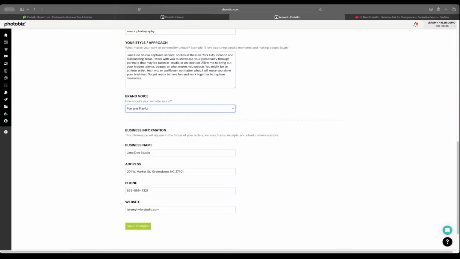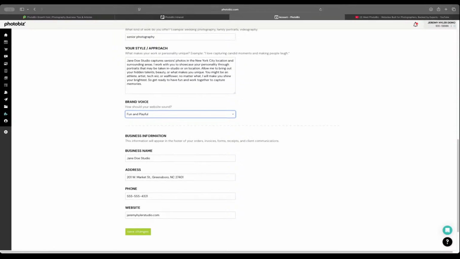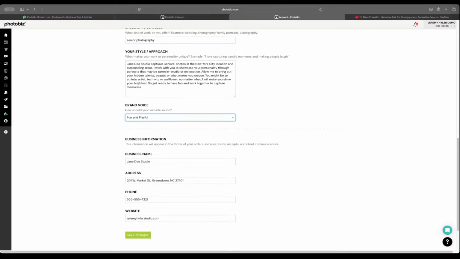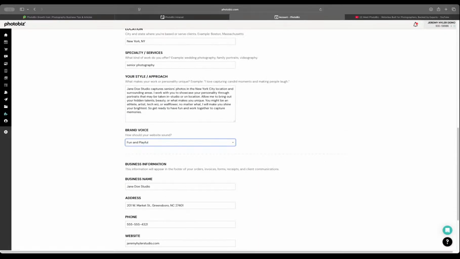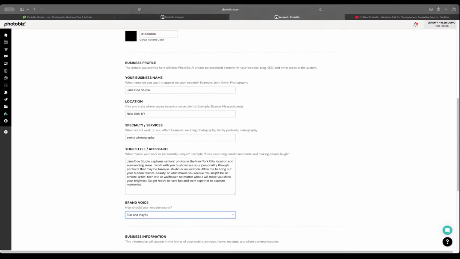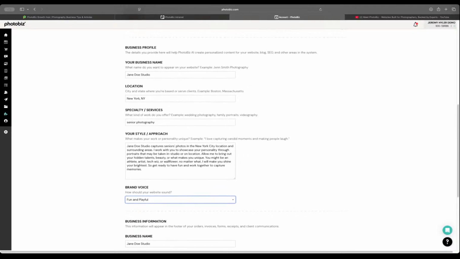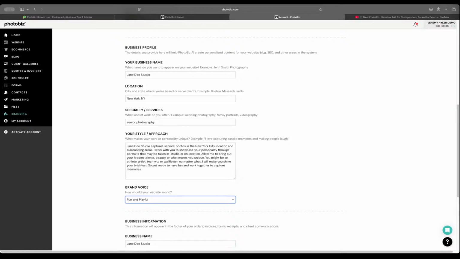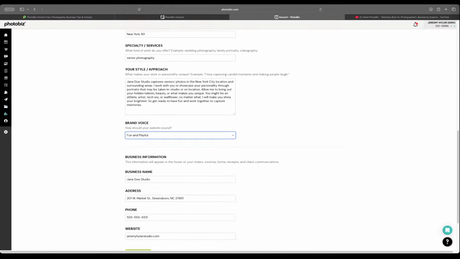And then, of course, having your business information down here would also be good to have. This is just good to have in general, so it knows more stuff to pull from. So I always make sure that this is updated right away when you're starting. And even if you've already launched with us and you want to have your business profile filled out and you haven't, again, click on the brand section over on the left side and then add these details. This is just going to help with the AI system down the line when you start utilizing those features.